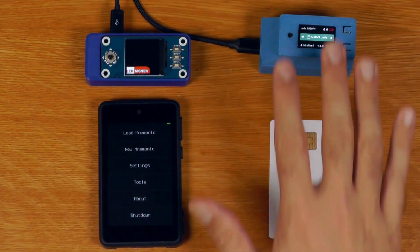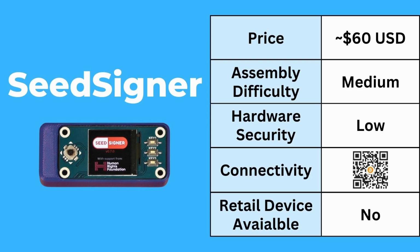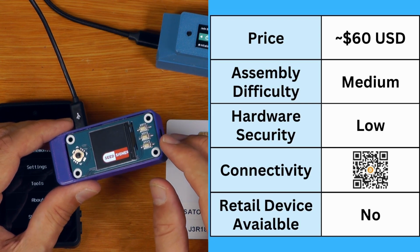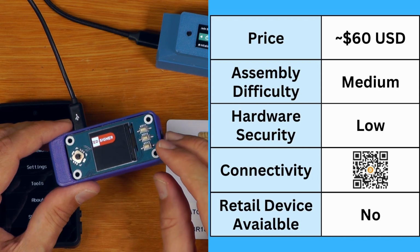Alright, so let's just start with a bit of a hardware overview and the relative strengths and weaknesses of some of these devices. So if we start with the first and probably most well-known of these DIY projects, we have the SeedSigner. Now, I've put the price at about 60 USD, which is I think what you can do these for reasonably if you get cheap components and a printed case. Obviously, you can pay a bit more for a kit.